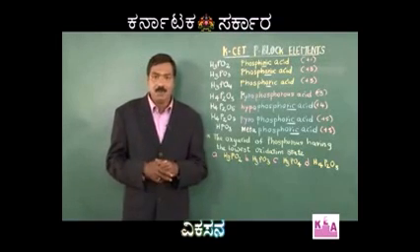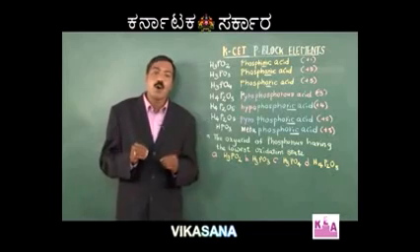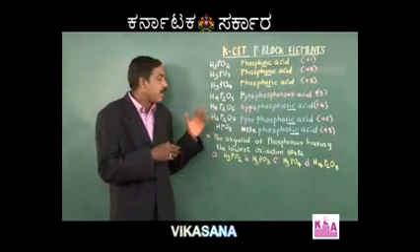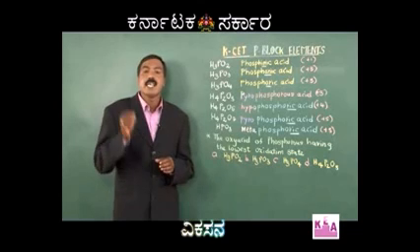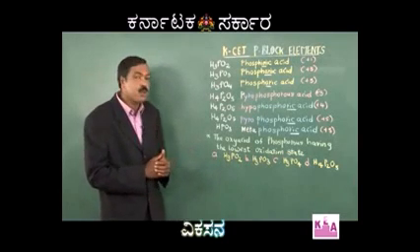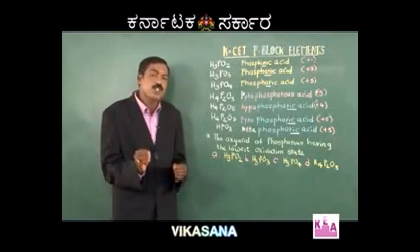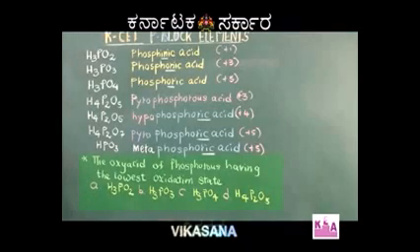And by chance, now, if I ask you, what is the formula for a particular example, hypophosphoric acid? It should automatically come to you as H4P2O6. And what I have written in brackets after the name is the oxidation state of phosphorus in all these oxyacids of phosphorus. I have given only one question for you to work. Since you have worked a couple of questions of the same, this should be easy for you. It is just pick and paste it here.